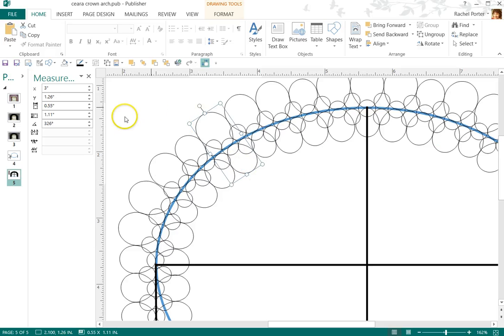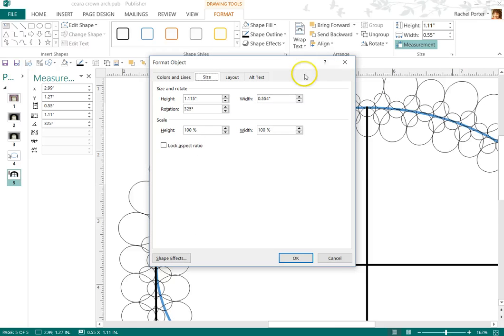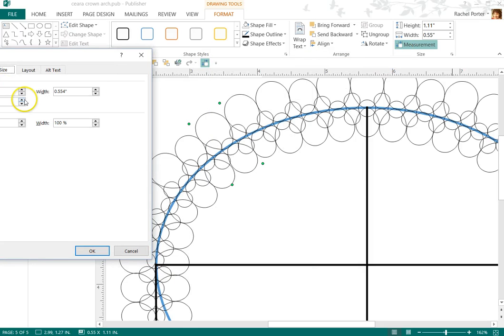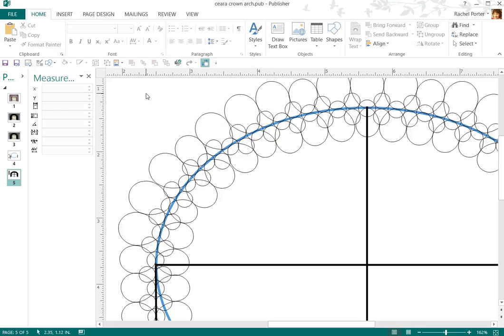But what I found was really useful having this right here is that I could now change my angle, 1 degree at a time, to make things fit just the way I wanted to. The way I used to do it is I used to come up here into rotate and then go into free rotate and manually do it, or you could come in here under measurement and rotate it there. But as you rotated it there, you couldn't see what you were doing. So that was kind of bothersome.